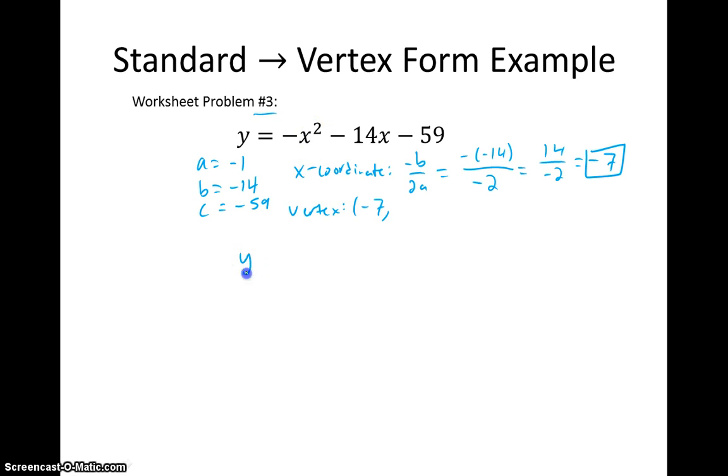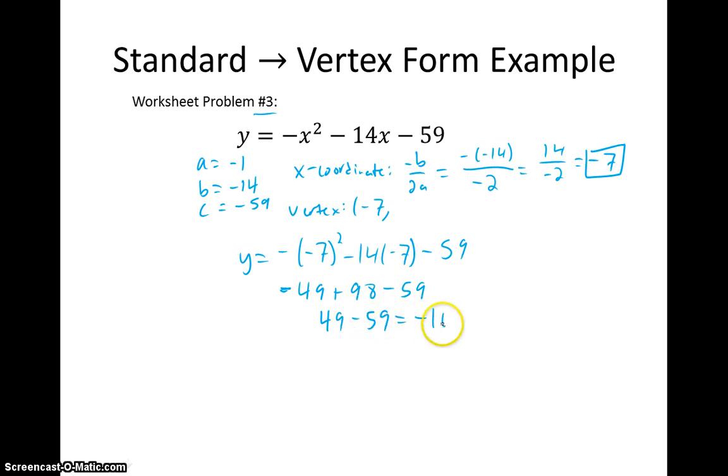And to find the y-coordinate, I have to actually plug in -7. So it'll be -(-7) squared minus 14 times -7 minus 59. So -7 squared is 49. So I have a -49 here, because I square it and then apply the negative sign. Two negatives here are going to make a positive. Let's see, that's going to be 70 plus 28 is 98, and then minus 59. Negative 49 plus 98 gives me a positive 49, and then I'm subtracting 59. So that's going to give me a y-coordinate of negative 10.